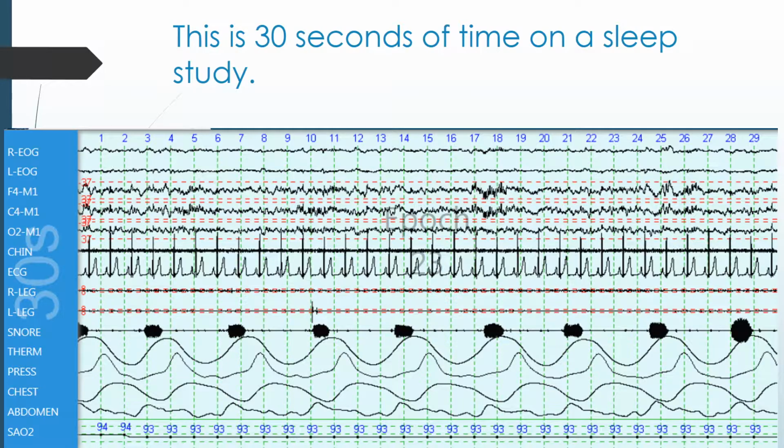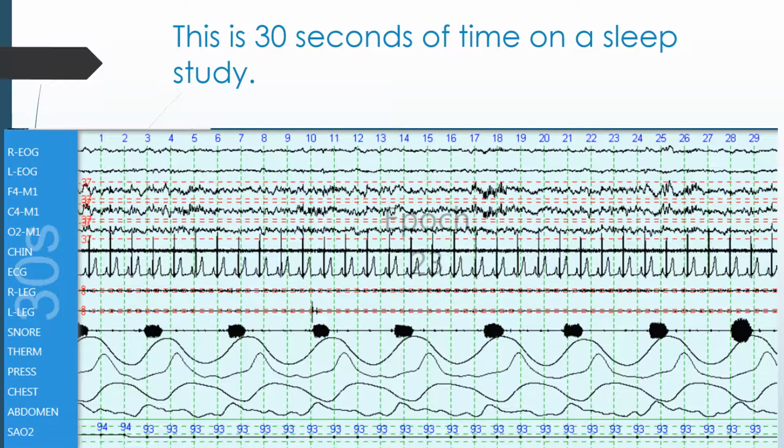This is what our final product should look like. This is an example of it anyway. This is one epoch. An epoch refers to a period of time. One epoch is 30 seconds of time. Typically you see on your screen one epoch at a time, and on the old paper machines an epoch was one page. So 30 seconds of time should be represented on one page or on your screen.